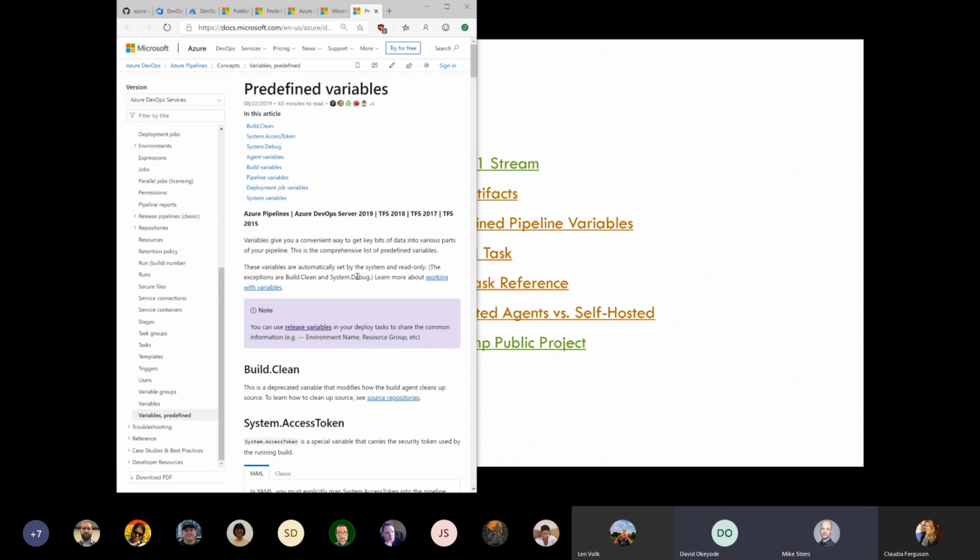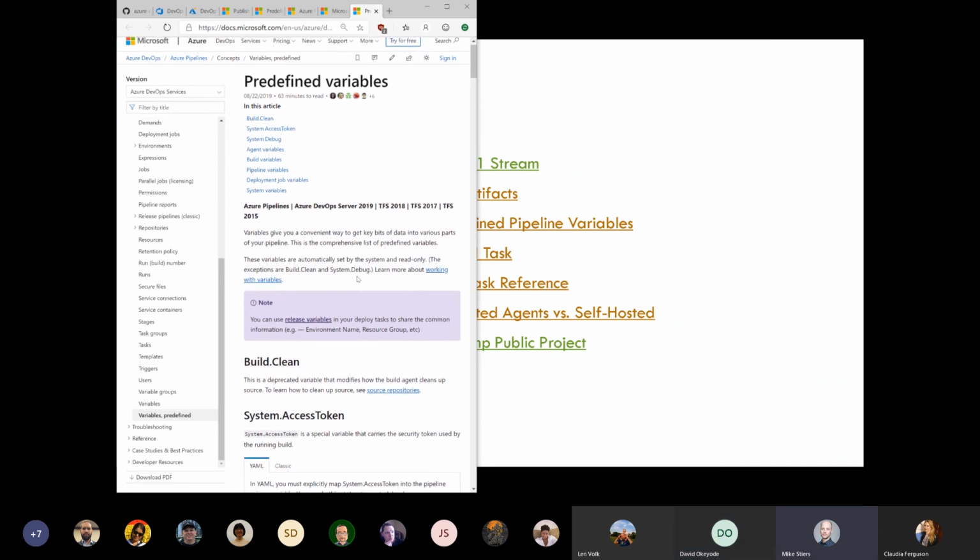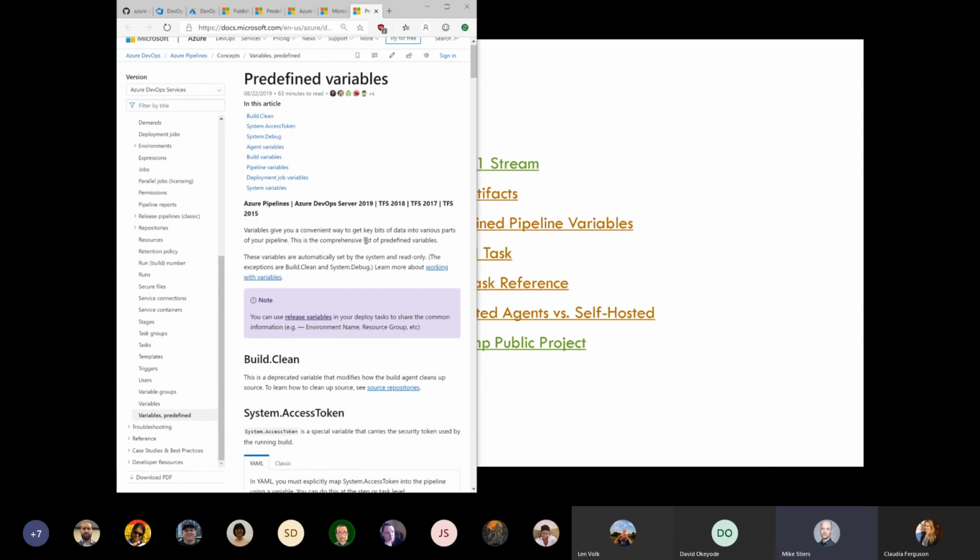Sorry, I'm not quite sure. This is a list of all the predefined variables, but are you talking about creating a custom variable? Yes, so let's say I'm going to be running different tasks, and with the different tasks I'm going to be making certain API calls, on a variable that will include something like an API key. Right. Mike, do you mind if I? Oh, Mike, I see what you're saying. Yeah, go ahead. Thanks, Len.